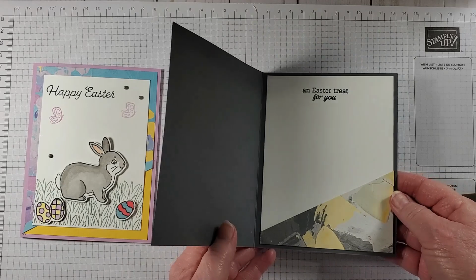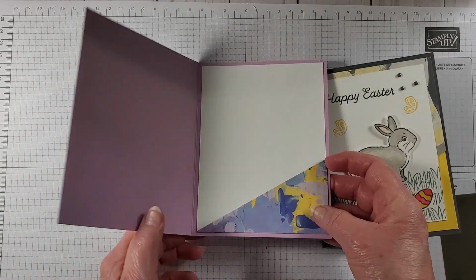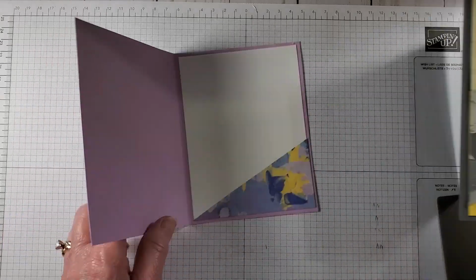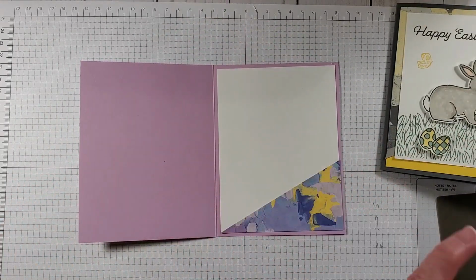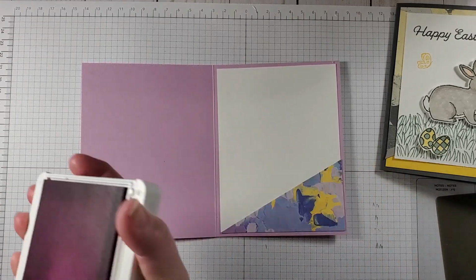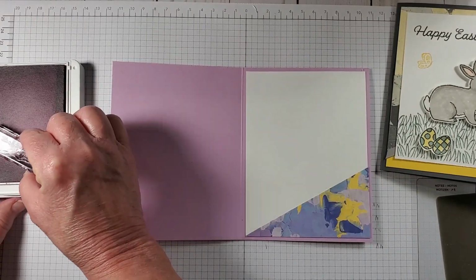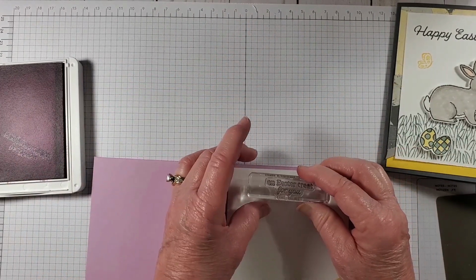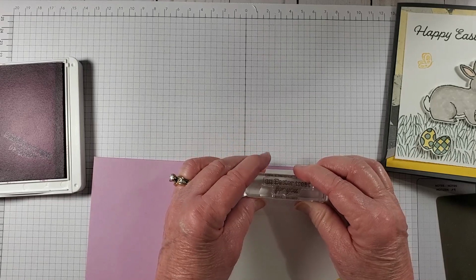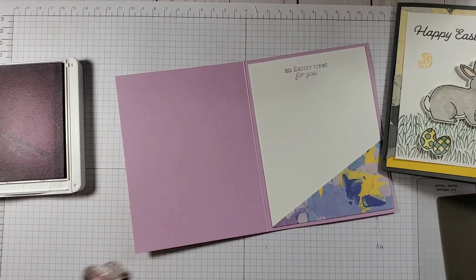So here we have Happy Easter, an Easter treat for you. Happy Easter, the card that we made together, and I've already added that. Let's go ahead and bring in our Fresh Freesia and stamp our sentiment, and then I'll show you the other card. An Easter treat for you. There we go.